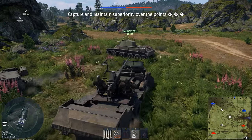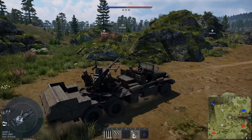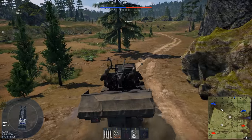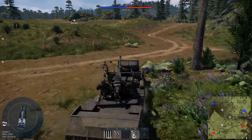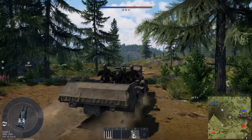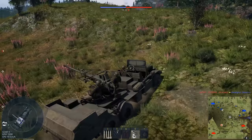Oh my gosh. Look at the mobility on this thing. This has 10 tires. Oh my gosh. I don't remember this thing being this maneuverable. Whoa. Last time I played this thing, it was a hassle to get into position. But look at us now. Already on Charlie. We're gonna climb here, fire into the Charlie. No one ruined my plans here.